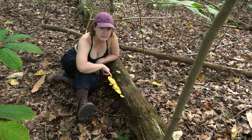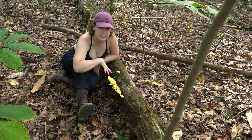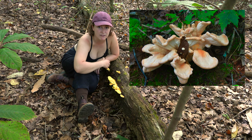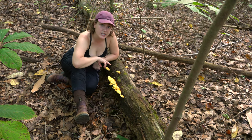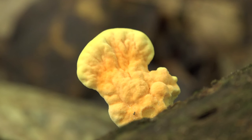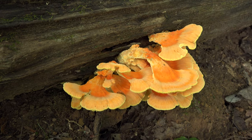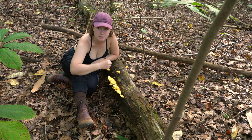Laetiporus sulphureus is a little bit different than Laetiporus cincinnatus in that it tends to be a little bit tougher, so if you can find a young specimen like you see here, you have done well. Laetiporus cincinnatus tends to have a softer texture overall. As you can see here, we have come upon some very young specimens — some that are perfect for harvesting, but some that we will leave to grow further so perhaps another forager can find and enjoy. These mushrooms grow in shelf-like clusters because they like to drop their spores parallel to the ground, maximizing their spore spread.